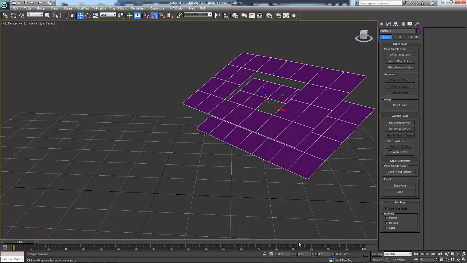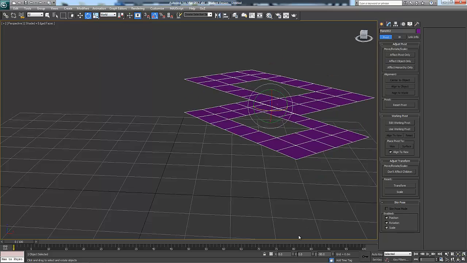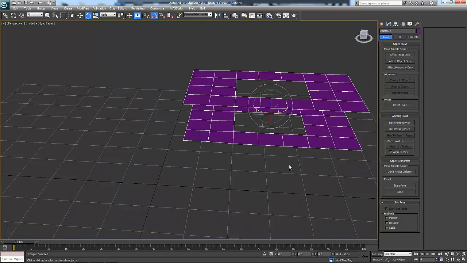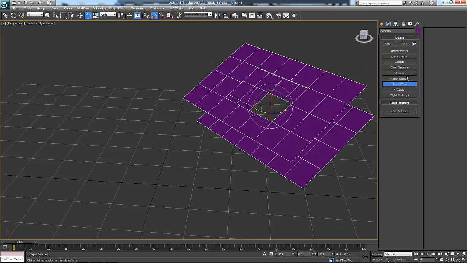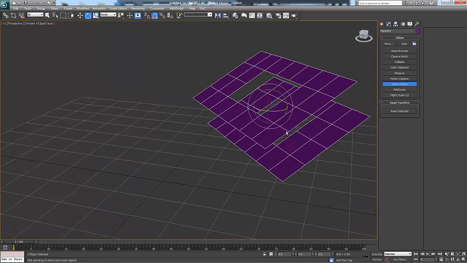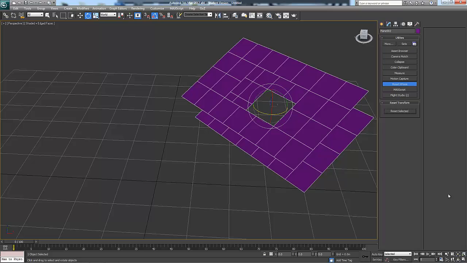So if I want to get back there, I need to go back to world space. I can easily do it just by zeroing out these rotations. So as soon as you reset transforms, this is now its new 0 position. So it's a thing to be aware of.